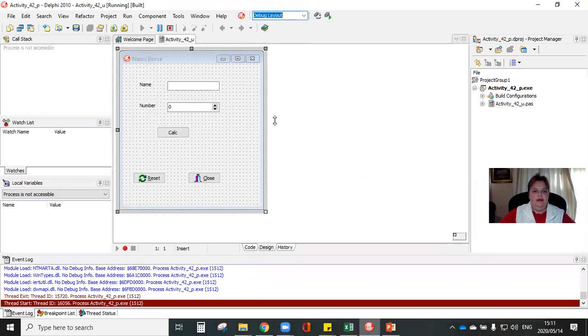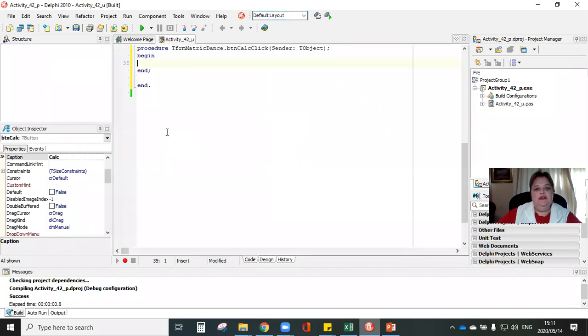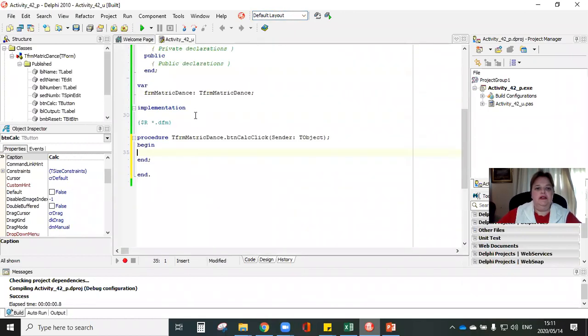Okay. So the second part I'm going to do is I'm going to declare my variables. Now, why do I need variables? In the past, up to now, you have coded basically the method attached to a component, but it makes your coding incredibly long. So what we rather do is we declare variables and we assign the values from those components into the variable. So how do I do this?